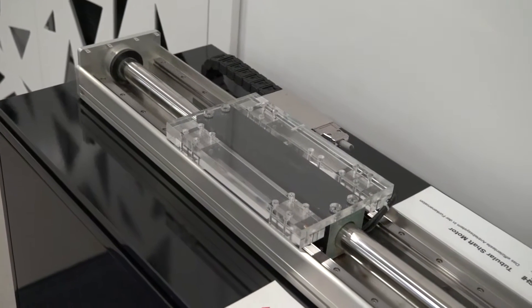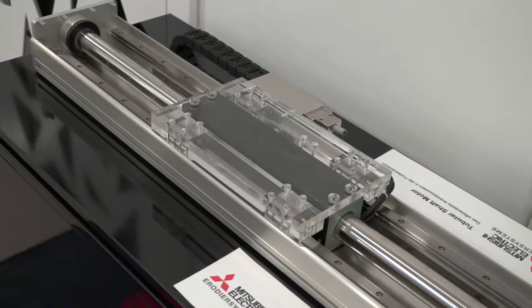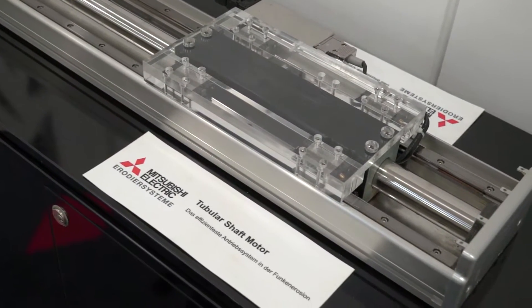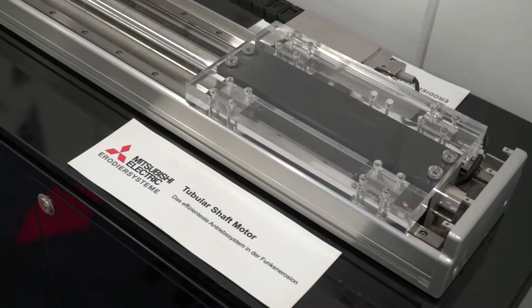I hear a lot about the tubular drive technology — what is this? So the tubular drive technology is a magnetic propulsion system. Mitsubishi looked for many years at flat plate linear motor systems and there are some advantages but disadvantages like heat being transmitted into the machine tool and what they call cogging. The tubular drive system does away with that and uses 360 degrees of the flux, so the enforcers and the magnets are completely surrounded. On the S machine we use the tubular drive system in the X and Y axis, and moving up to the next model, the R system, we use the tubular drive in the U, M and V axes also.